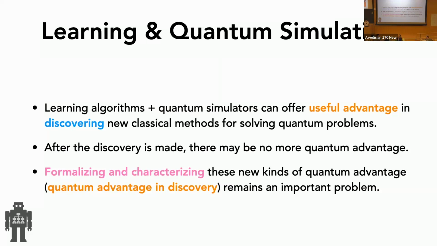I'm curious, do you have any comment on using quantum systems to solve classical problems, maybe classical analog problems? Yeah, so we have several results about quantum advantage in learning from experiments, where essentially it's learning from quantum experiments or physical experiments. So in a way, that's quantum advantage in analyzing quantum data. But there's very limited knowledge about quantum advantage in learning about classical data.